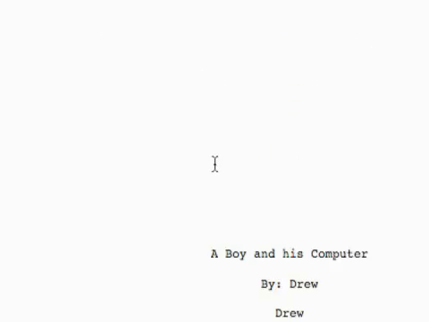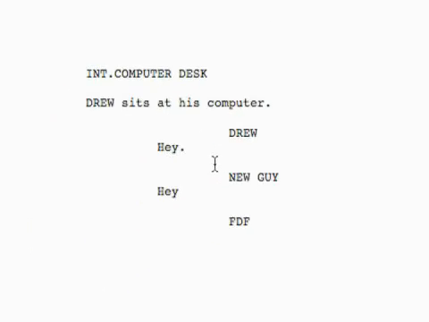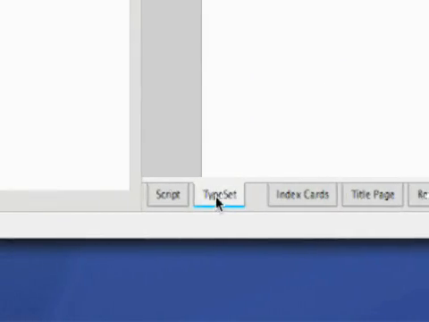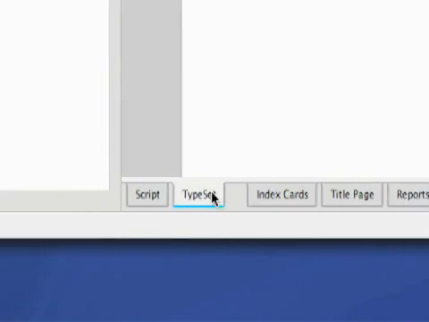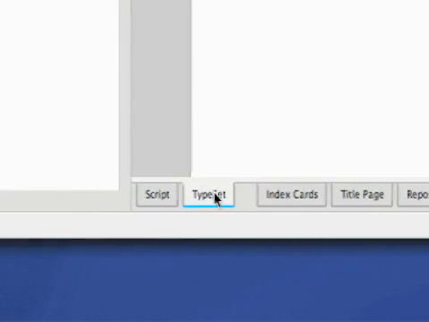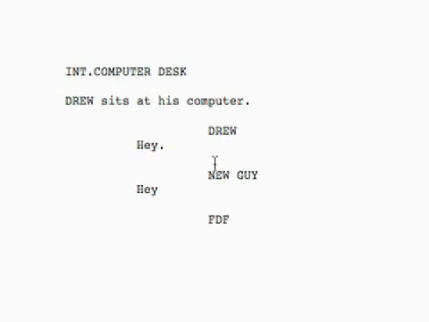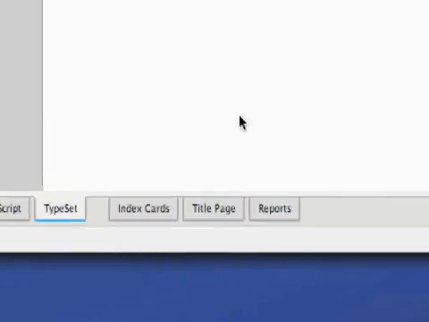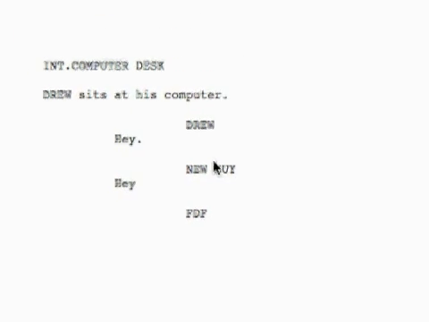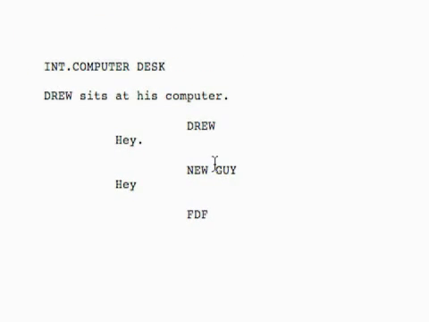So when you're done with your script, this is where you go to get your finalized version, and that's in the typeset tab. And of course, if you want a title page, go ahead and add that before you go to typeset, because it's going to formulate or format your script for you. If this had been a really long script, it might have taken just a little bit longer to actually format, but it's going to take everything you've written in your script tab and your title page and put it in a formal script for you to save as PDF or print. So that's the typeset tab and the title page tab in your screenplay editor in Celtx.